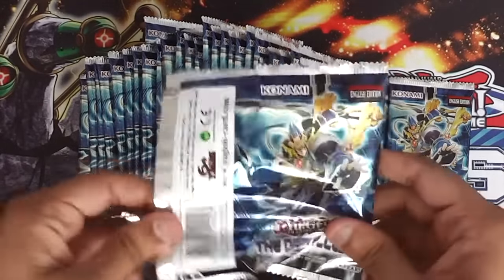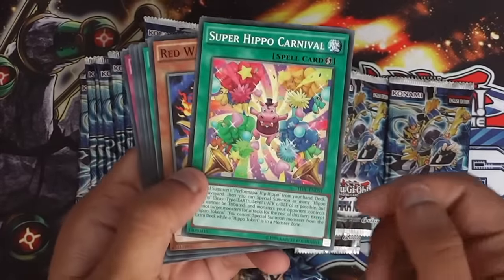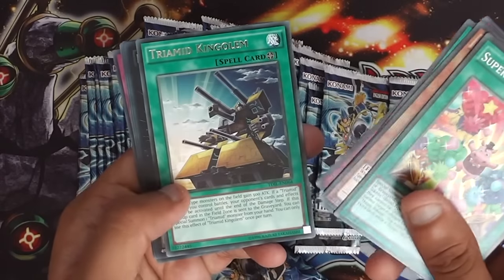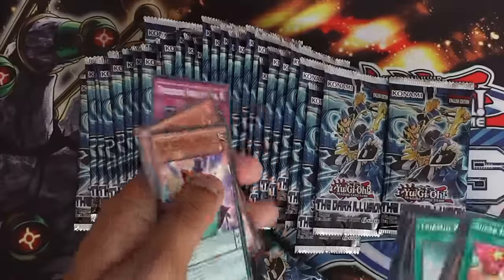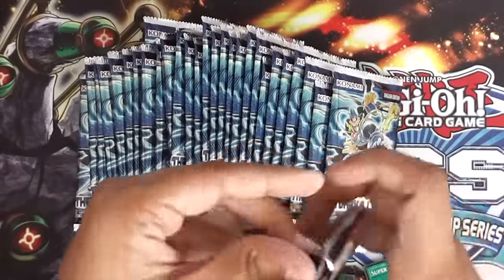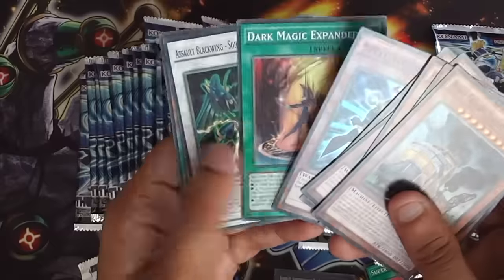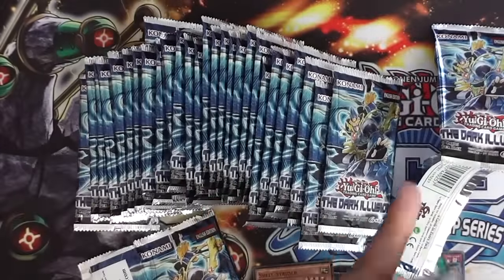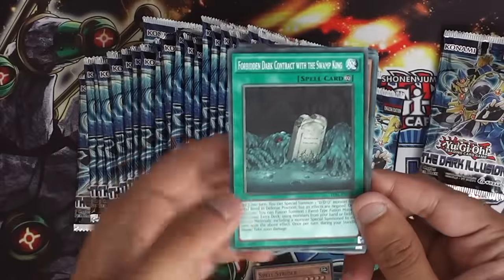Really nice to get Pot of Desires. That's literally the card that everyone is wanting. Pyramid King Golem, we got number 81 in super rare. I actually didn't do a box of Tido. I don't know why I didn't upload a box. I really don't know what happened. And also, I didn't even open up a Shining Victory Special Edition either, so maybe I'm just slipping.